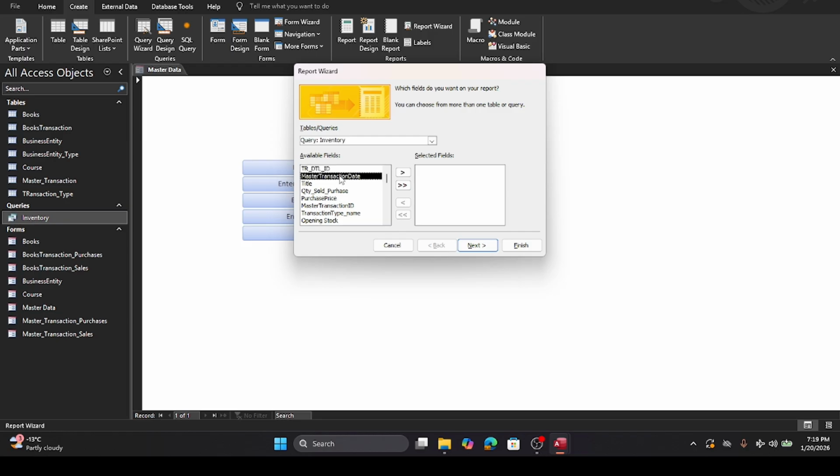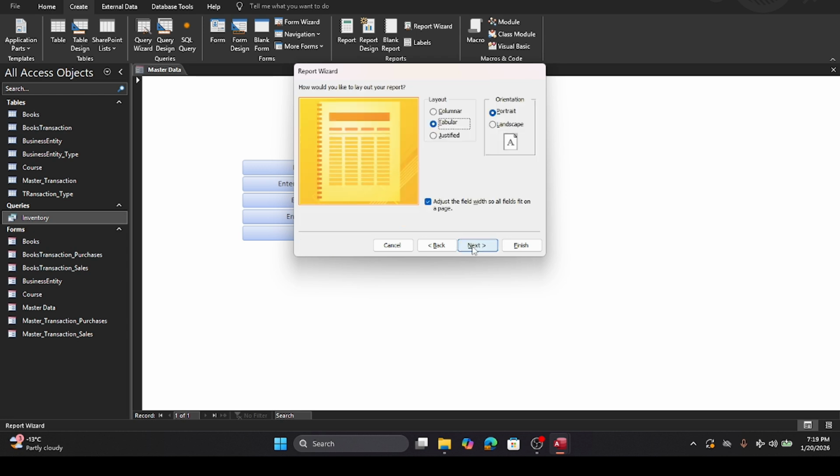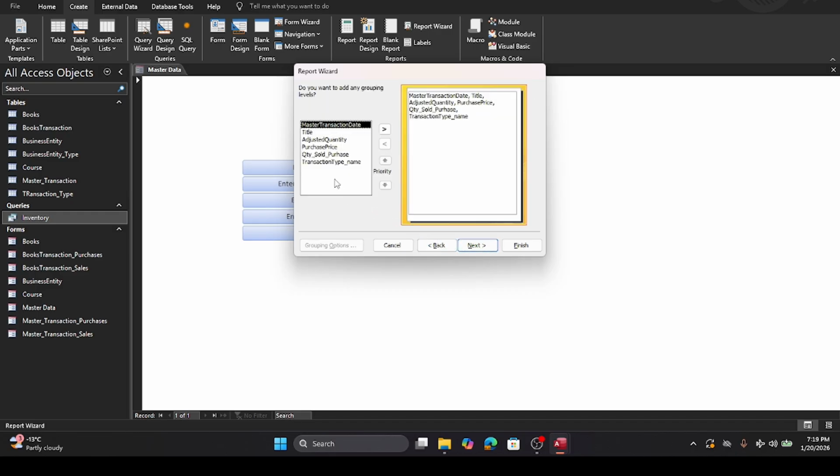So here we will use master transaction date first, and basically we need to know the book's title, adjusted quantity, so basically we use the title.